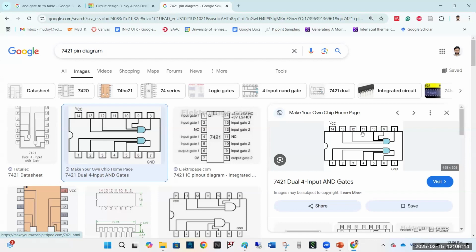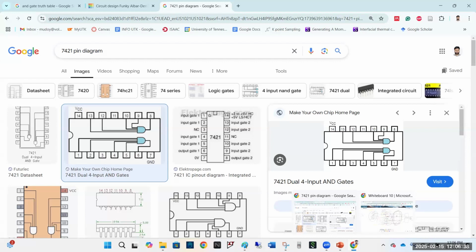Two. That's why the name was dual four-input AND gate. If there were four AND gates, then it would be called quad two-input AND, etc. So that's why it's called dual four-input AND IC.